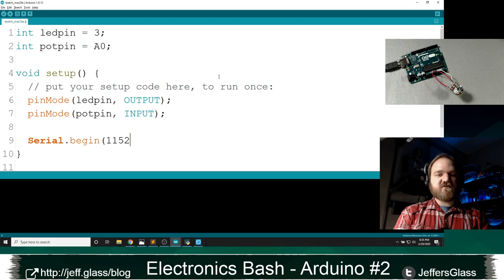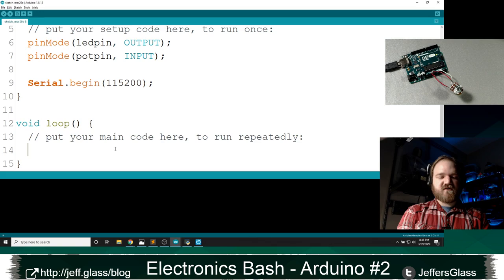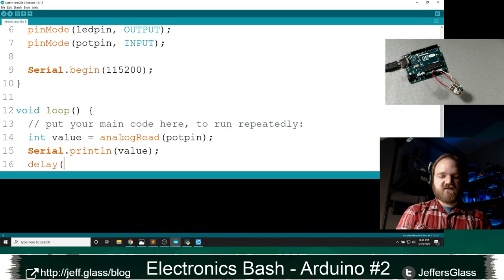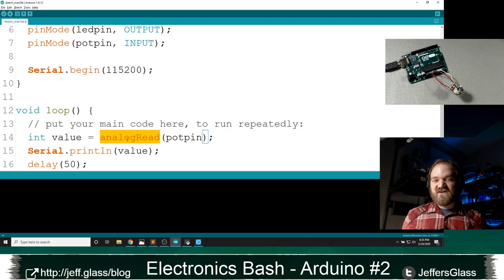So here's what I'm going to do down in my loop. I'm going to say int value equals analogRead(potPin), Serial.println(value), and delay, I don't know, 100, 50. So what's happening here? Well, this analogRead function should look a whole lot like the digitalRead function. It's reading an analog value from the pin that our pot is connected to and printing it out to the serial console. Oops, gotta save it. We'll call that pot pin.